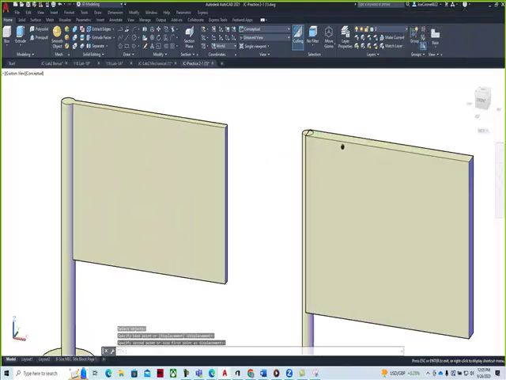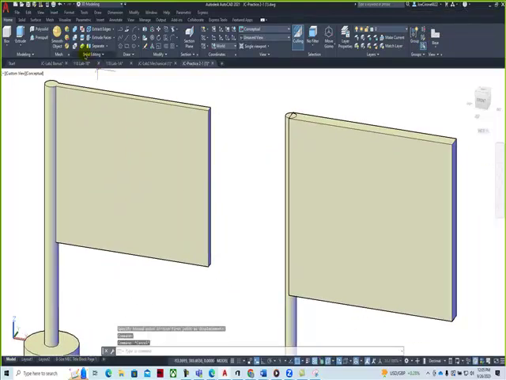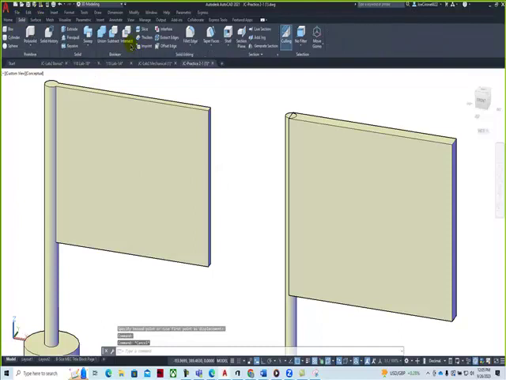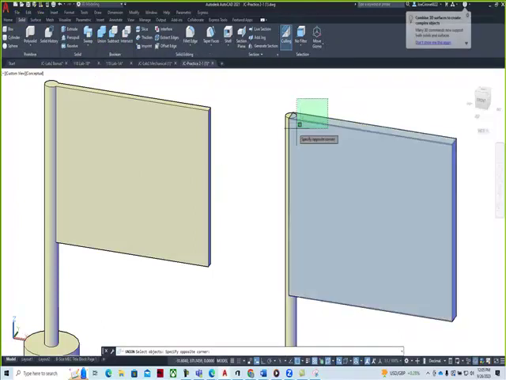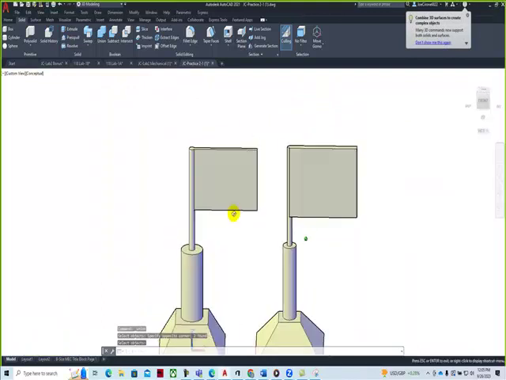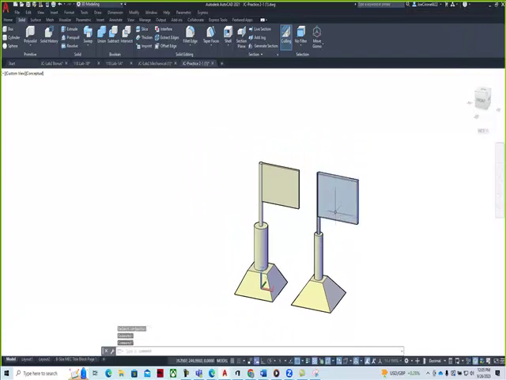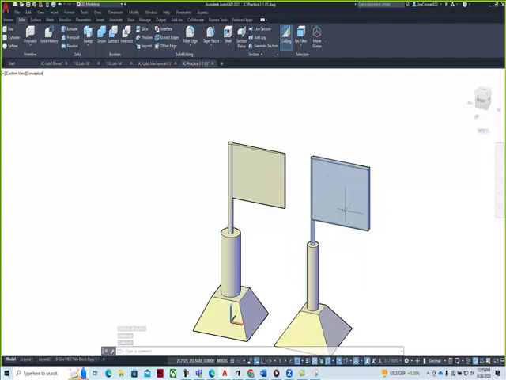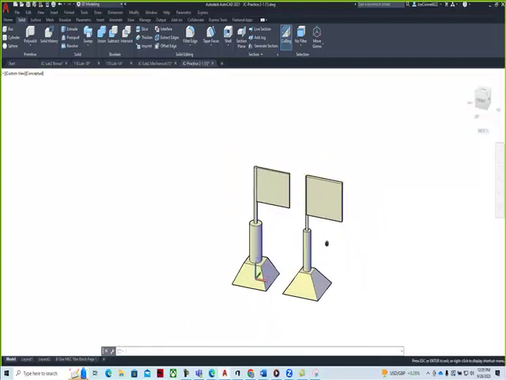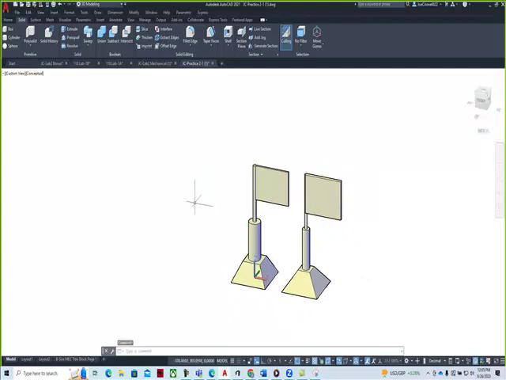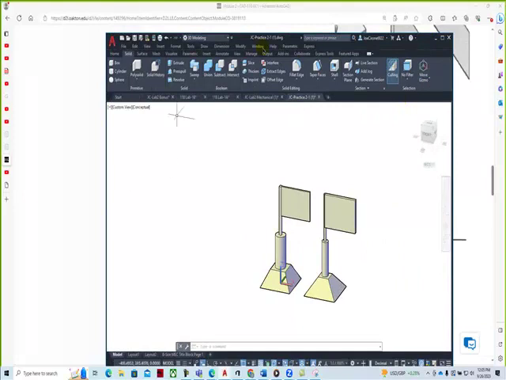There we go. And then if you wanted to, you can Boolean those objects. Solids, union, and then what it'll do is it'll take out and smooth everything out. Shift middle mouse wheel. And there's a lot of really great things. You could put images on here. You could put like a little flag here with a roster image of like Cubs win or something like that or whatever. So that's a little exercise in how to work with 3D and some of our 3D components that we've been working on.